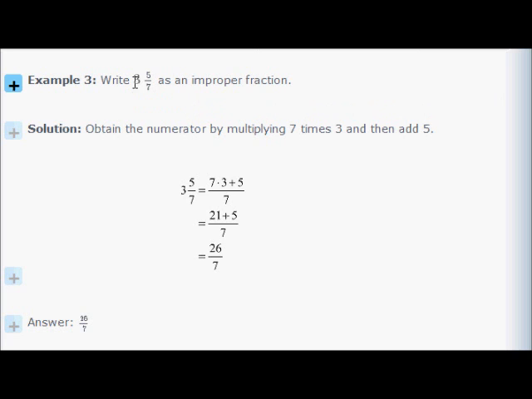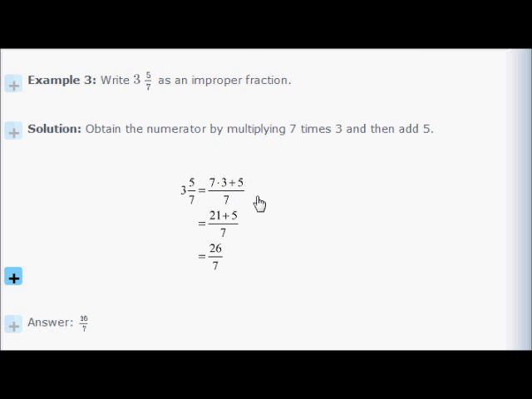So another way of writing 3 5/7 is to write 7 times 3 in the numerator, as the number of slices per pizza times the number of pizzas. That's the 21 slices that you have in these 3 pizzas. Those 21 slices in those 3 full pizzas, plus the 5 slices from this part of a pizza, and you end up with 7 times 3 plus 5.